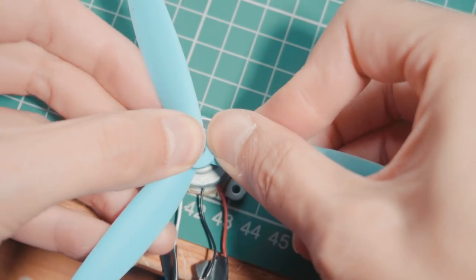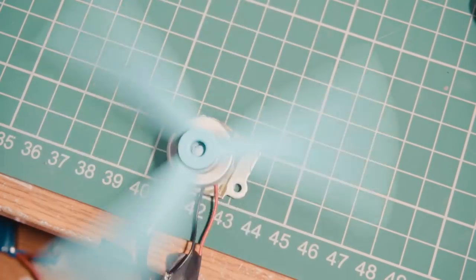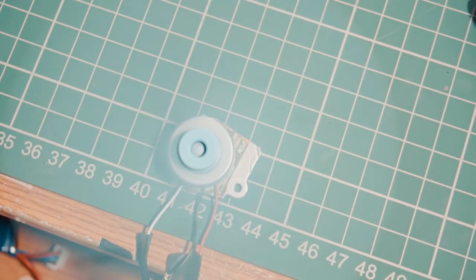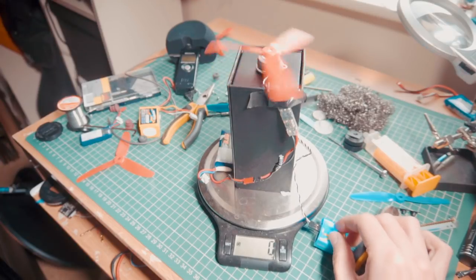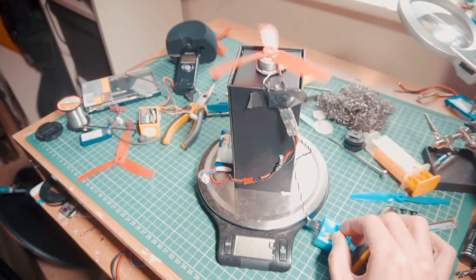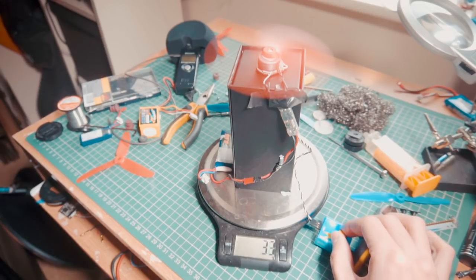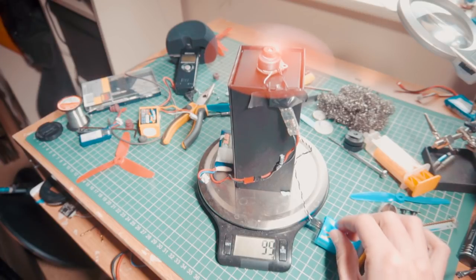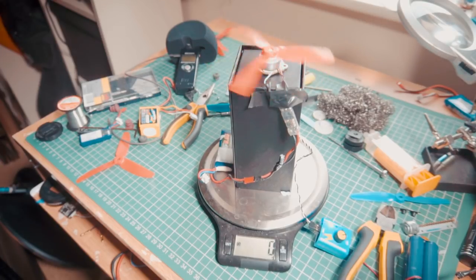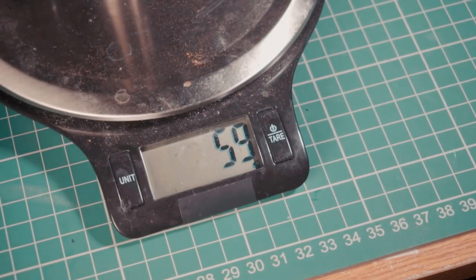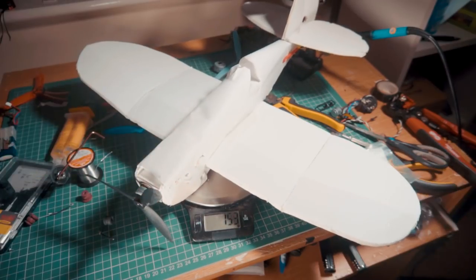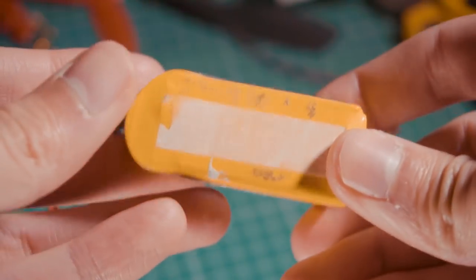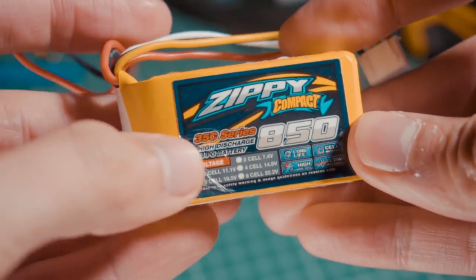And then I did a very simple test to calculate how much thrust I will get from this motor. As you can see here I put the motor on a box to elevate it and I put the whole system on a scale. Then I started to measure and I was getting about 59 to 60 grams at the maximum speed, which is not enough or barely enough to make an airplane, a small one, fly.